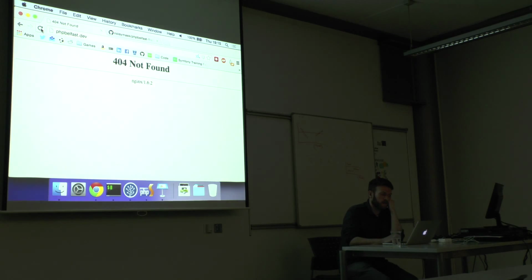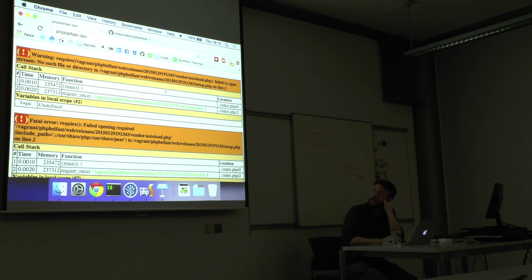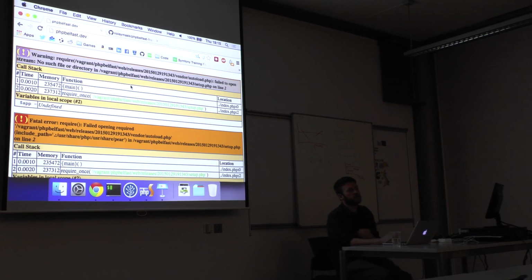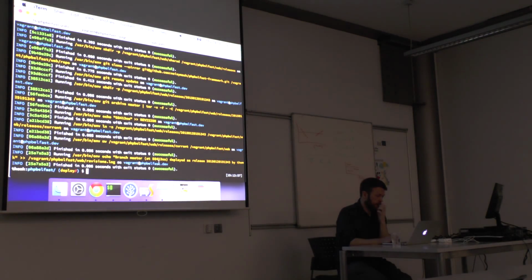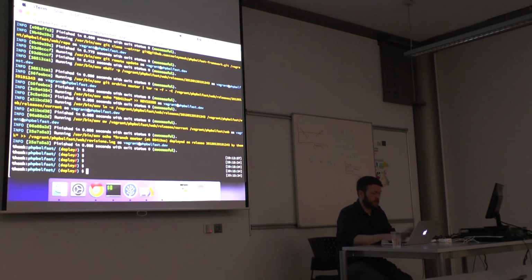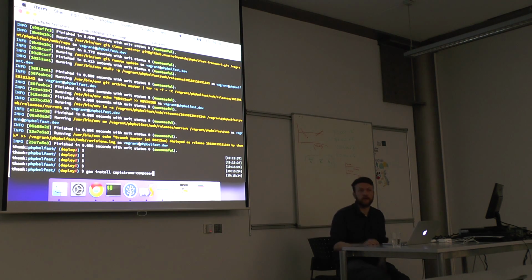But at this point, there are a lot of files missing because a composer install needs to get run to pull down any vendor bundles that we need. And to do that, there's another gem, Capistrano composer, which will automatically run composer tasks for you as part of the deploy, but it does take a minute to install.